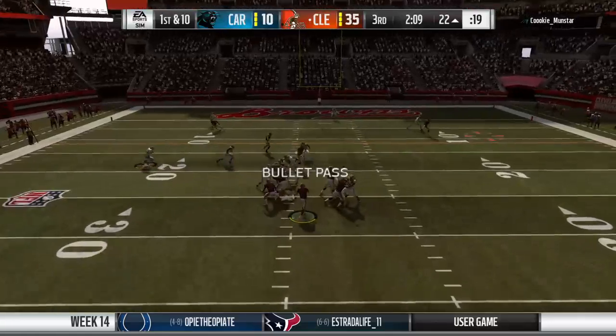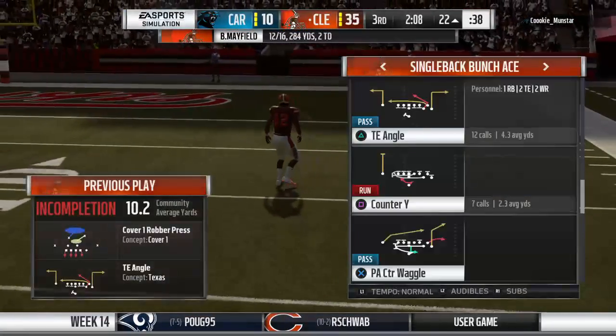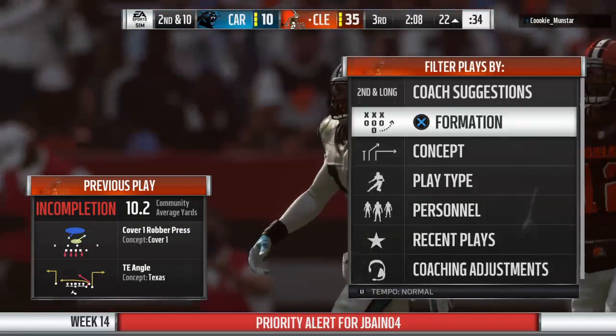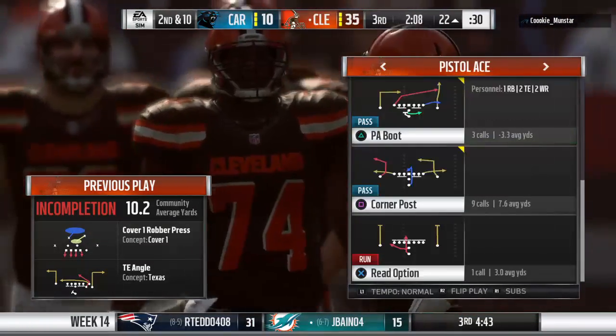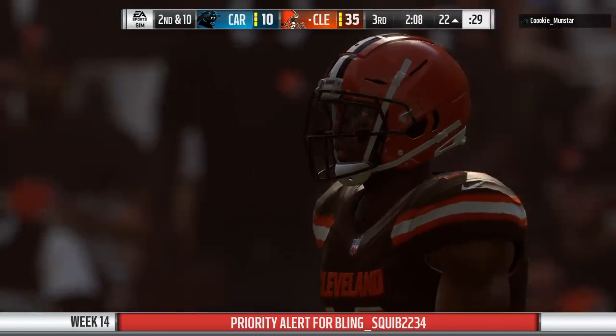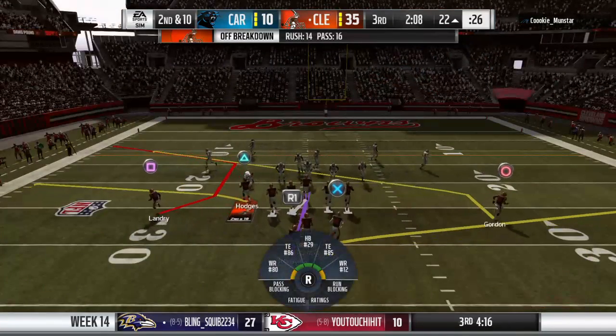Mayfield now looking to throw on first down. And this will be incomplete. James Bradbury, he was right there to break it up. And that's one he's got to be happy to have back. There wasn't a hole open in the zone. You'd have to think on early downs like that first down there, need to be a little bit more careful. Yeah, fortunately for him, got a couple more downs to play with. So after the incompletion, 2nd and 10 from the 22.